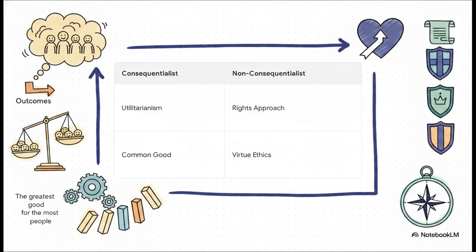Now, what's genuinely fascinating is how these 5 frameworks split into 2 radically different camps. In one corner, you have consequentialist theories. These judge decisions strictly by their final outcomes, like utilitarianism, which coldly calculates how to produce the greatest good for the highest number of people. But in direct opposition to that, we have non-consequentialist theories, and these place the emphasis entirely on the intention, the inherent duties, or the character of the decision-maker. Basically, they ask, is the action itself right, completely regardless of the final outcome or who actually benefits?